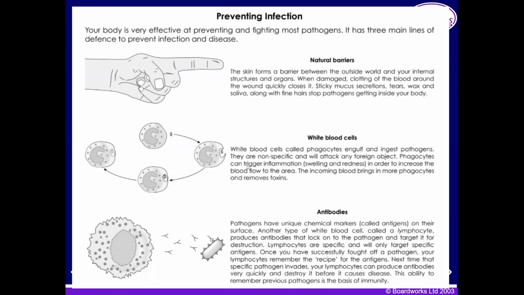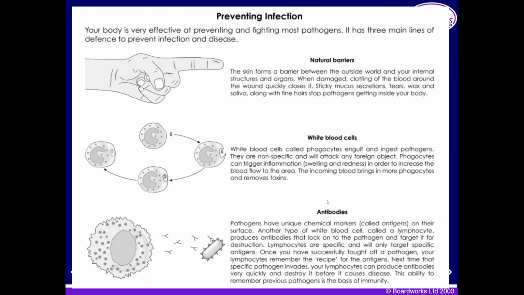Okay, phagocytes can trigger inflammation. So that's why you usually get swelling or redness after you've been infected. And that increases the blood flow to the area, meaning that there are going to be more phagocytes to remove those toxins there. So inflammation is actually a good sign of defense.